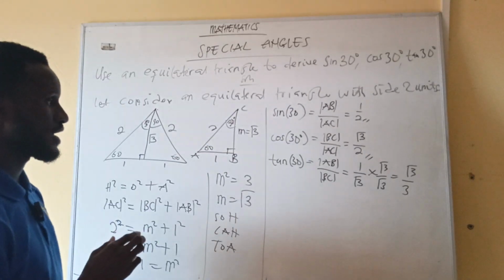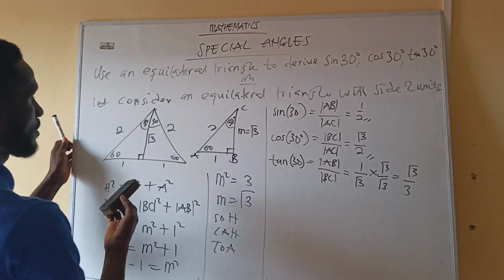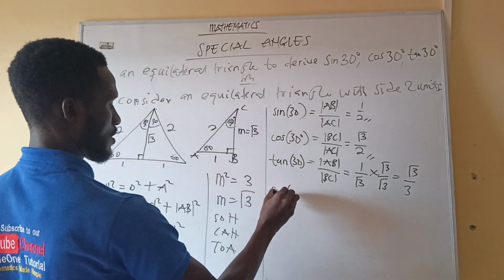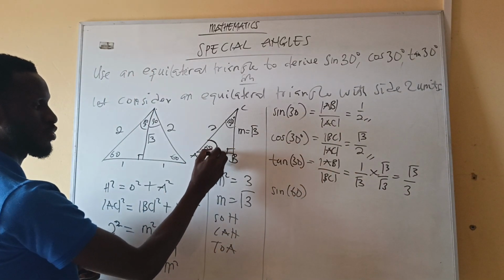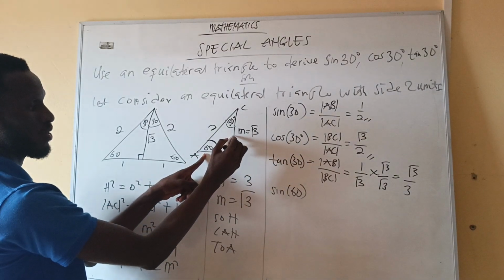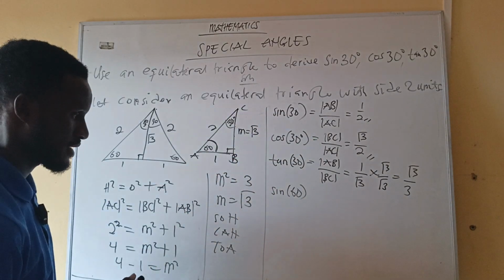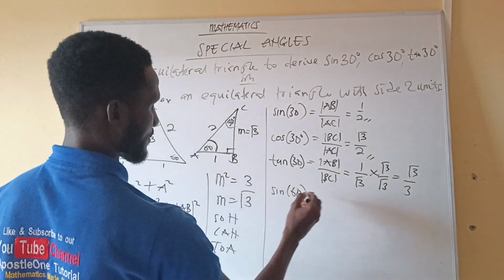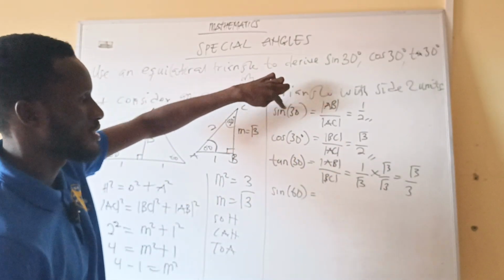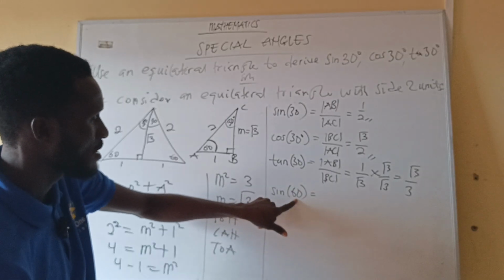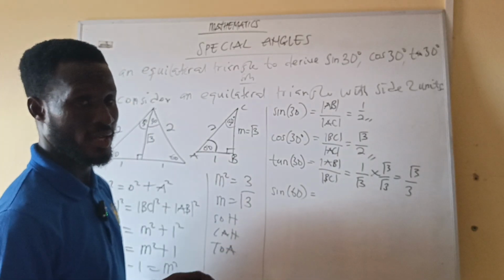Now I'm going to go ahead to prove sine 60, cos 60, and then tan 60. So let me go ahead. Sine 60. If I want to consider sine 60, don't forget the angle here is 60. So our concentration will be here. When it happens like that, this side will rather be the opposite, and then here will be the adjacent. The hypotenuse remains the same. You get it? Yes. Now, don't forget that we have complementary angles. Sine 60 is the same as cos 30. This sine 60 and then cos 30, we have to get the same answer. Go to our previous video to check complementary angles.